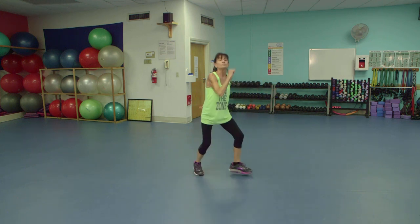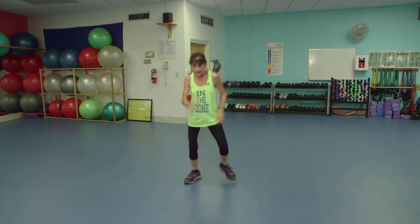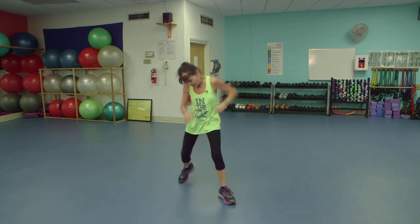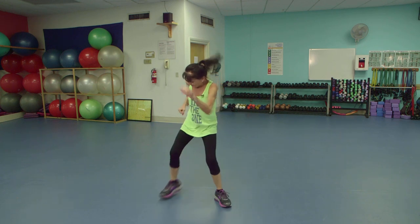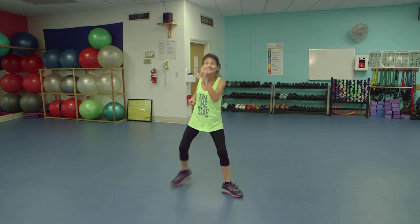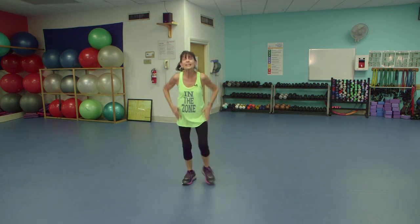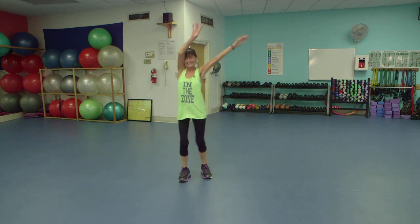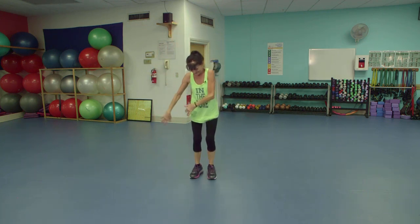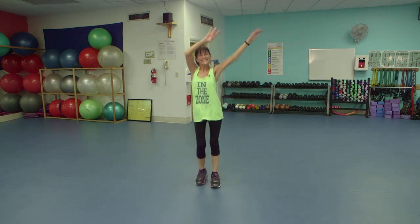Two. Oh, three hips. V step. Four. Three. Two. Other side. And four. Three. Two. Good. We're marching again. Arms up. And down. One in each direction. Work that brain.